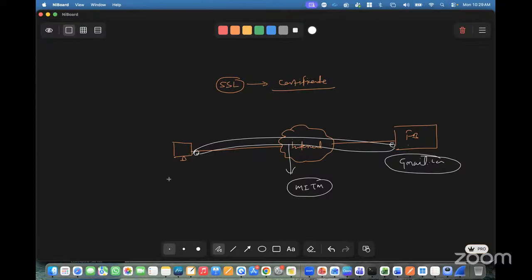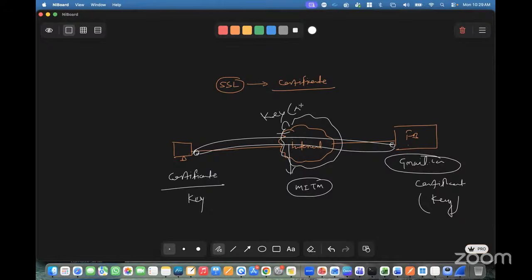Your PC also has a certificate, right? And the server also has a certificate. Just think about it: you have the key of the lock and the server also has the key of the lock. So the person who has the key of the lock can easily open the lock and see what data you have. But in the middle, all the intermediate devices, unknown persons, do not have the key. No key means they cannot do anything.